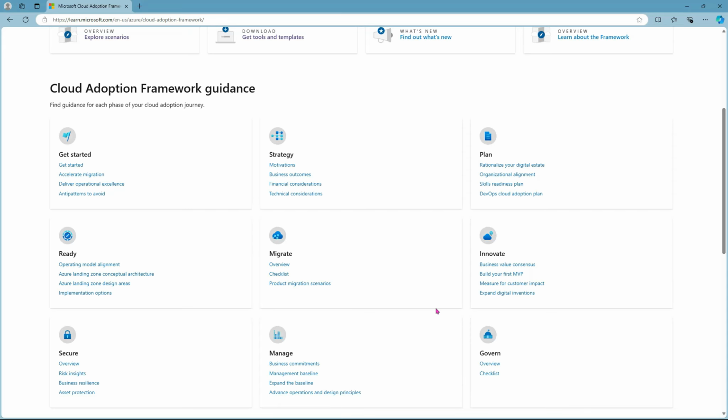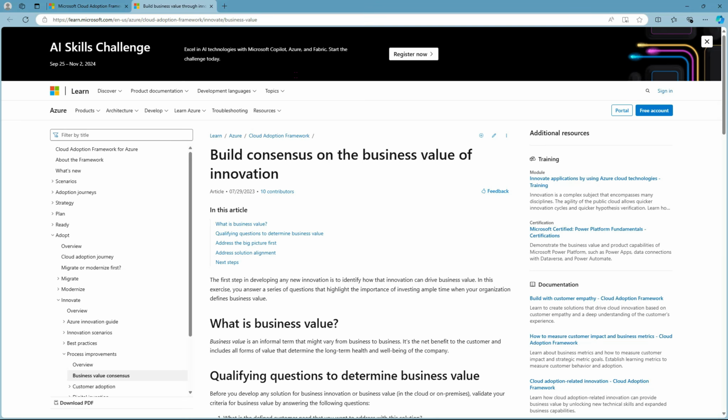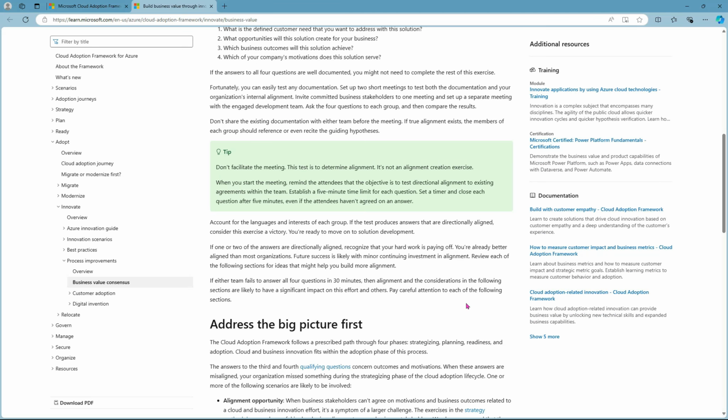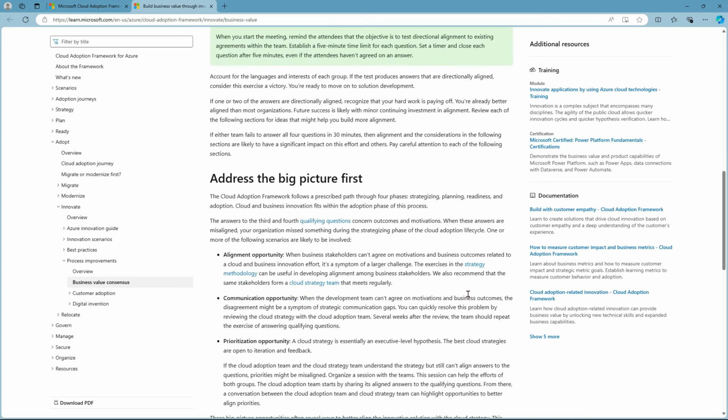Around the cloud adoption framework, for each phase, just hit on the phase and try to see what the different things covered under that particular phase are, right? Definitely there are a lot of good things you will come to know, and then you can create your own strategy around that particular phase and the adoption journey. That's all pretty much in this particular session.